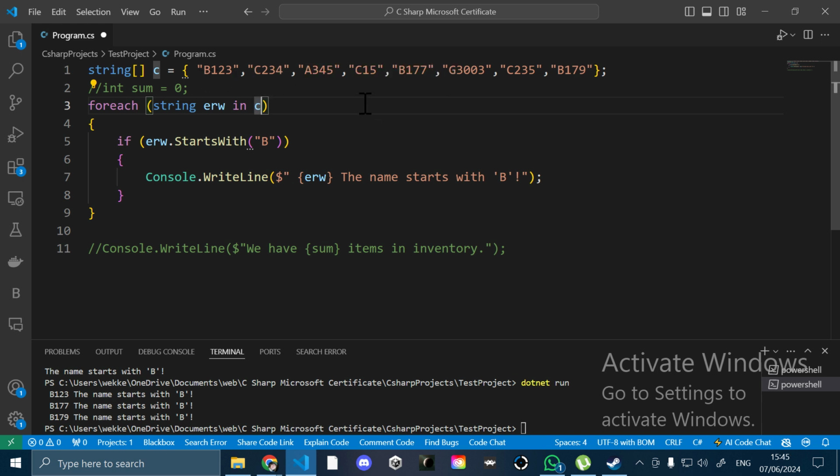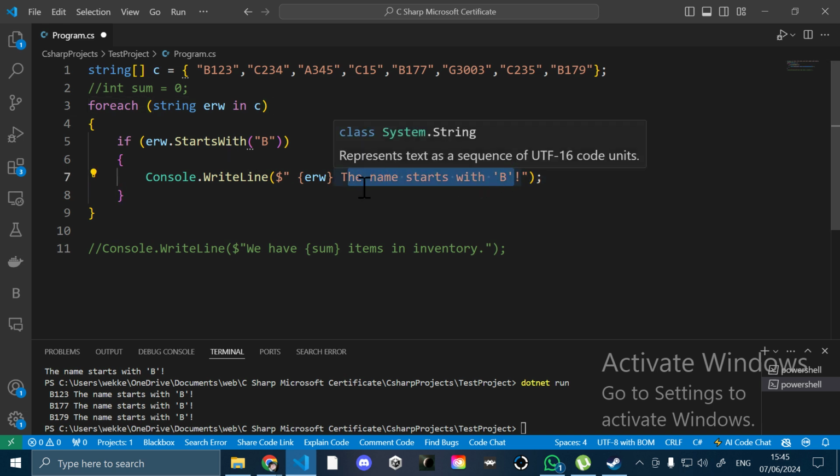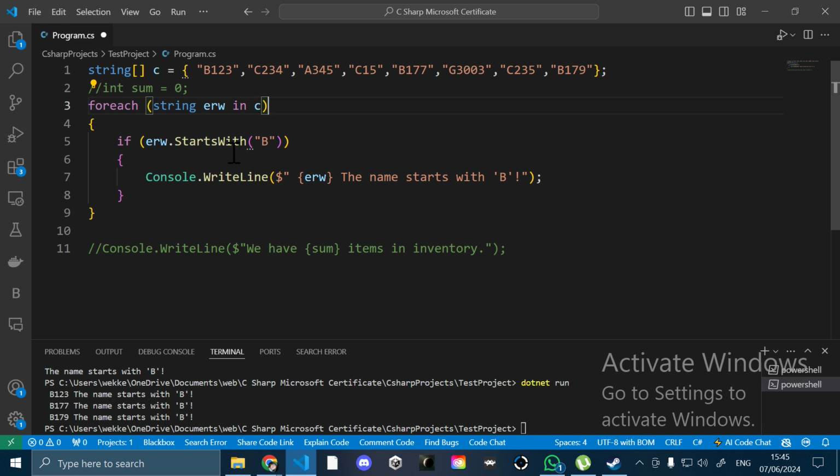So the more information you put in that variable, the more your code makes sense and people can read it, because then you know, oh, the numbers are IDs, and they're IDs of what? They're IDs of orders. This is a list of orders, and we have to look through them because we want to know what kind of orders start with a B, because they all have to ship today or something. So the logic becomes much clearer. Without these variable names, all you have is that the name starts with B, and you can find out that you're iterating through C, and that C is a variable.